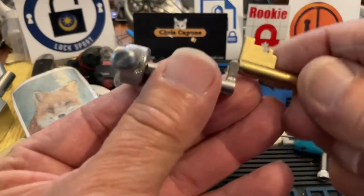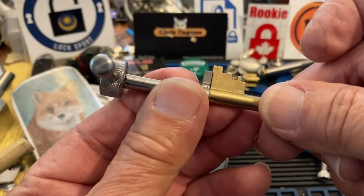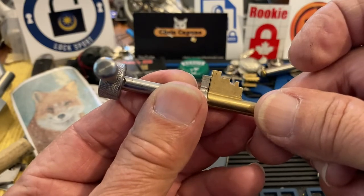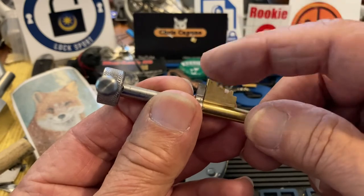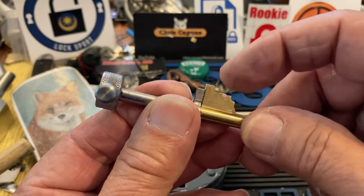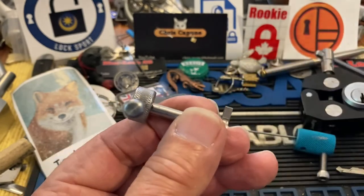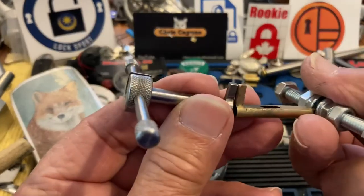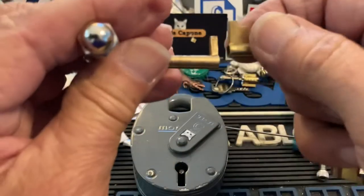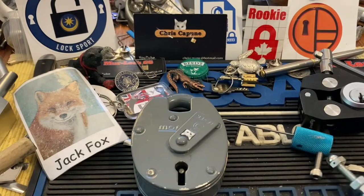The reason I had to stick the tension wire in is because you can see the key part that actuates the bolt is much taller. I'm sure I could probably use this other tool and then I wouldn't have to reach in. There you go — that's pretty cool. And yes Jack, it is a Bulldog, it just doesn't say it, which is too bad.